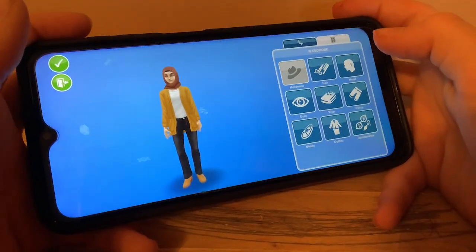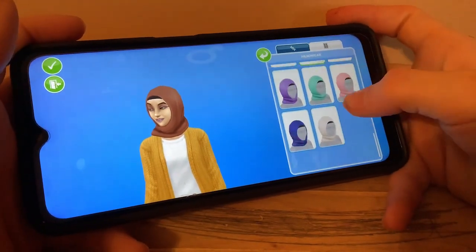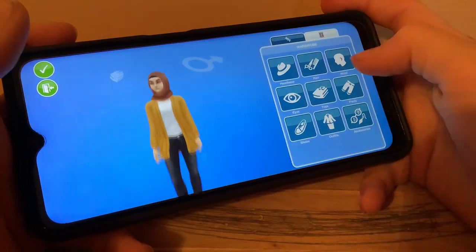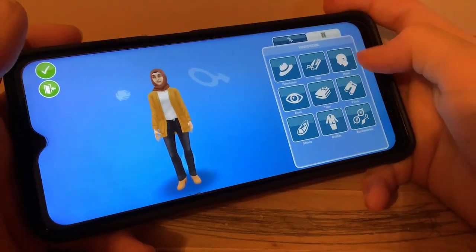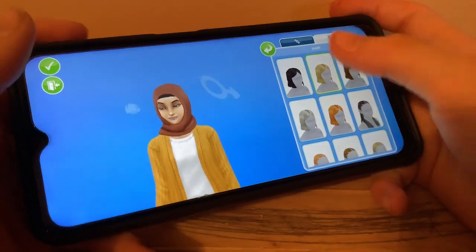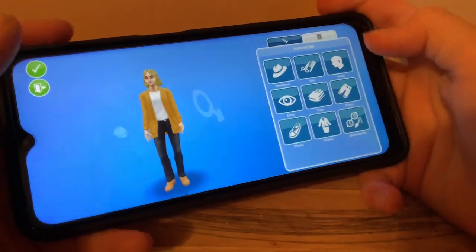How do you take that off? Just please take it off. Oh my gosh. Okay, let's just give her hair. Maybe it'll turn off then. Good. She has nice, good hair.